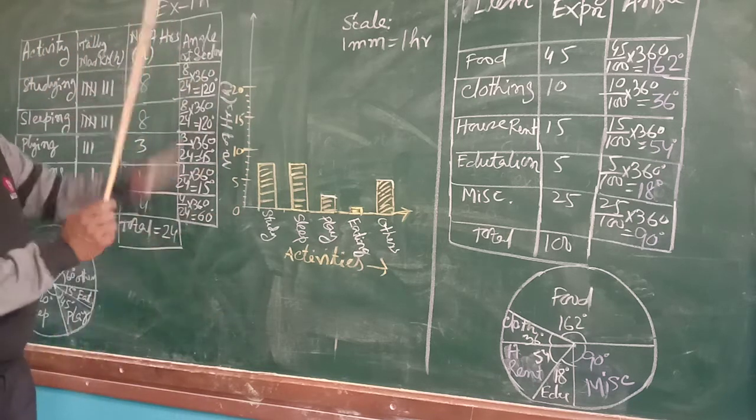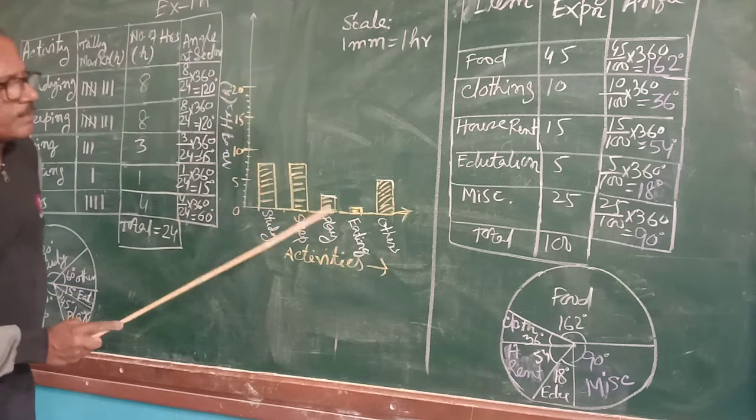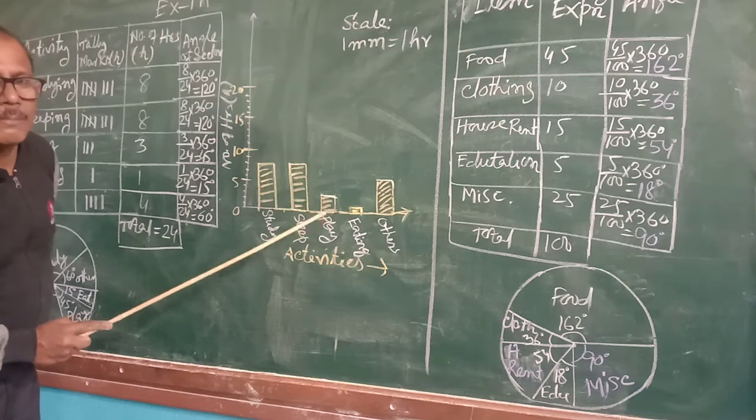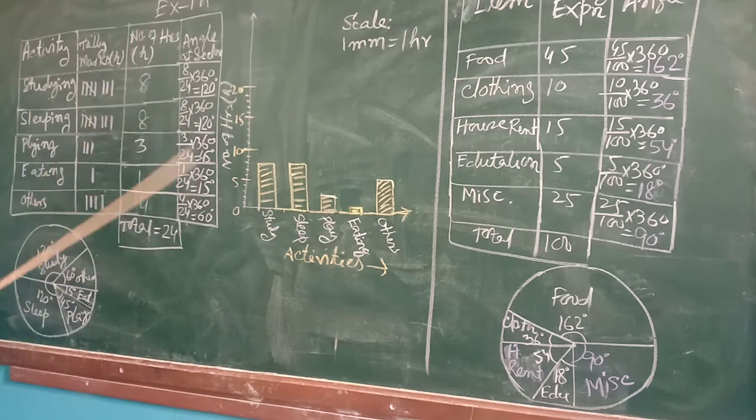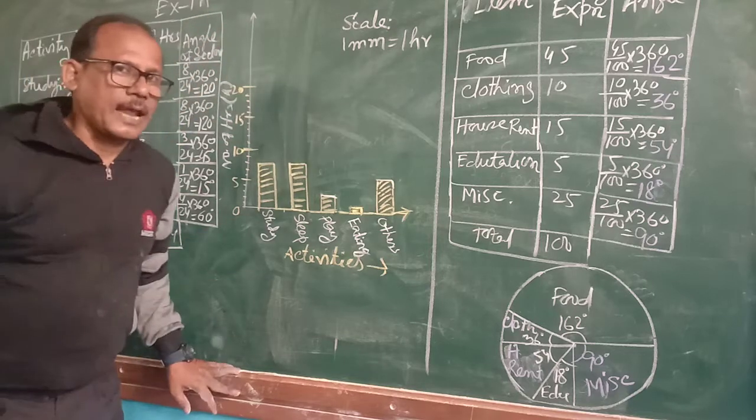You don't have to do the angle of sector part for a histogram, bar graph or line graph. Do you understand me? I did it because this question asks for both pictograph and bar graph. That is why. So this part I am leaving. First I will go for this. Only this much you do, up to the frequency. Now take your graph sheet.